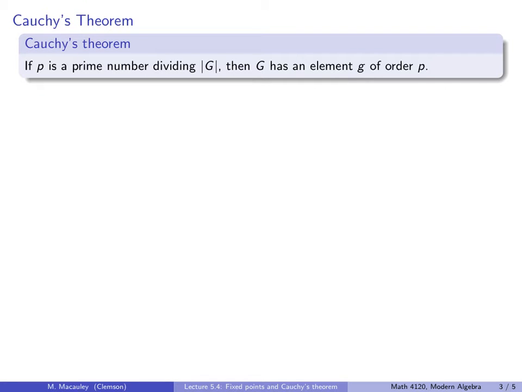Now, we will apply the lemma that we just learned to proving the following theorem, something known as Cauchy's theorem. This says if p is a prime number dividing the order of a group, then the group has an element of order p. So this doesn't seem particularly relevant to anything that we've done so far. And indeed, this is one of those many theorems that we're going to see whose proof follows once we set up a very clever group action. So this is the power of group actions.